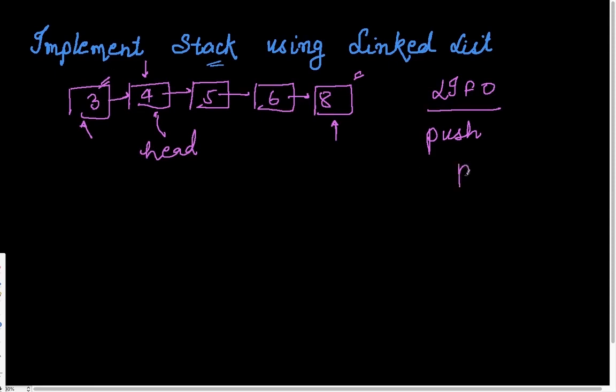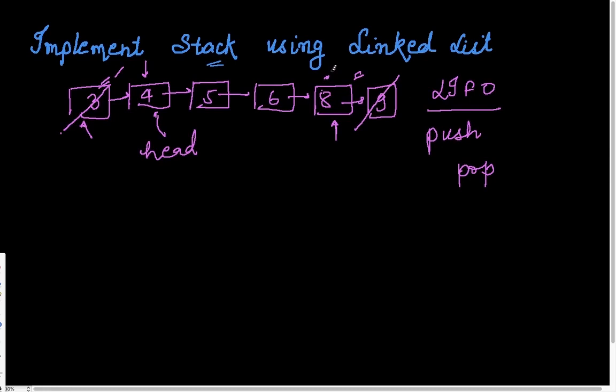So if we do pop, then this deletion should happen from this end only, which means if I perform pop operation after this particular, what should happen? 3 should be removed from the list. This is one scenario if we are considering head as the top or the first node as the top of stack. If we consider this particular node or the last node as top of the stack, what happens is that if we have to insert a new node, it will be inserted after this particular node, and if we have to delete a node or if we perform the pop operation, then this node only will be deleted in case we are taking last node as the top.